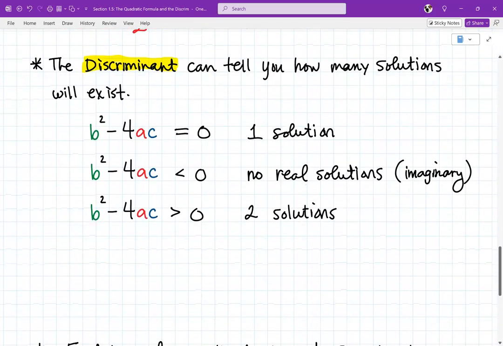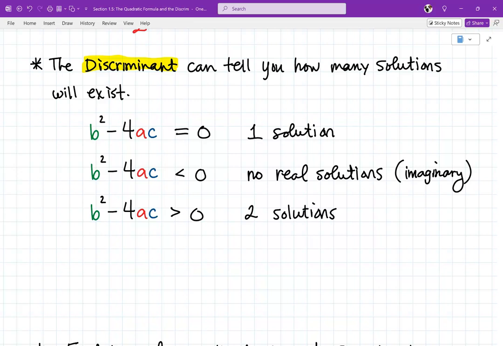So I think we'll be able to be done before 20 minutes. We talked about the discriminant earlier, right? I told you the discriminant is b squared minus 4ac. Okay, just figuring that little piece out is actually pretty important. B squared minus 4ac. The discriminant can tell you how many solutions will exist. Okay, how will it tell you that?